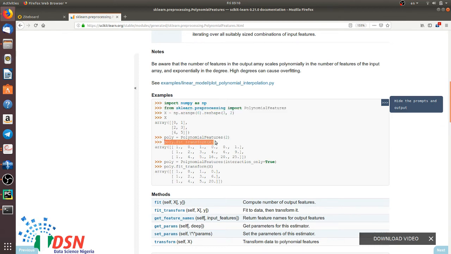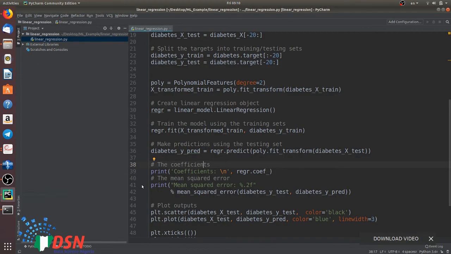Then with poly.fit_transform, we can get the transformed features, then apply our linear regression model on this new transformed data. You could set the polynomial degree as what you want. Then it could be 2. Then you transform your data.